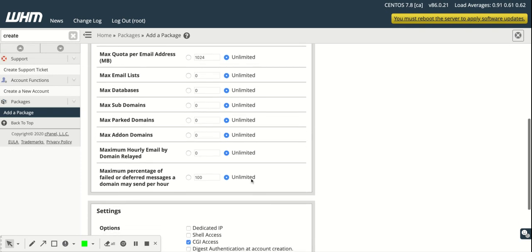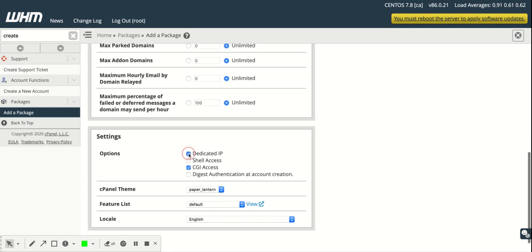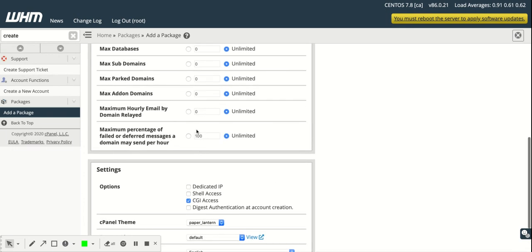All right, so you can automatically assign a dedicated IP address to their account. If you don't want to, you can just leave that blank. Then there's the max hourly email. If you want to restrict them from sending spam, because sometimes there are customers that will abuse your server and send out about 10,000 emails in an hour, you might want to give them maybe 100 to, I would say, a max of 300 an hour, right?